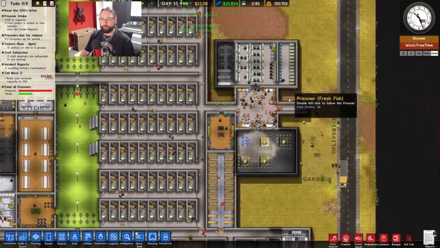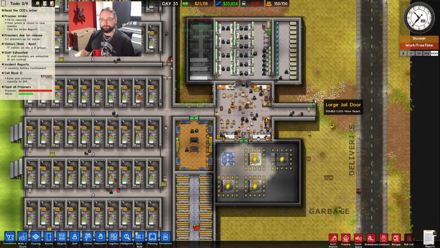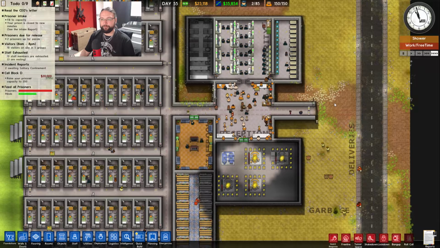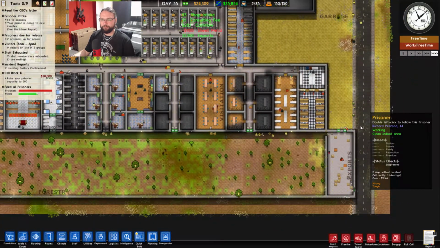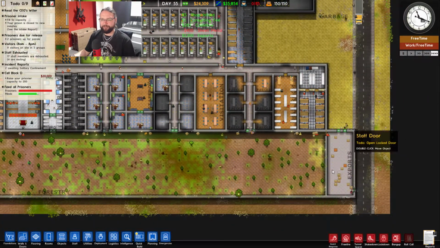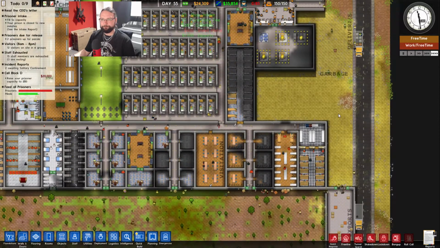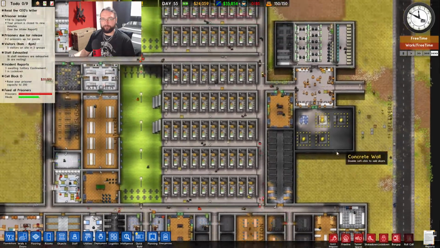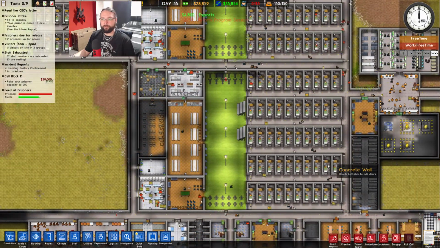Oh, here come all the prisoners. Beautiful. So we're up to capacity now. We've got 150. I like it how the prisoners walked outside and still walked back inside. Excuse me, I don't really want them walking around that way, but if it works, it works.